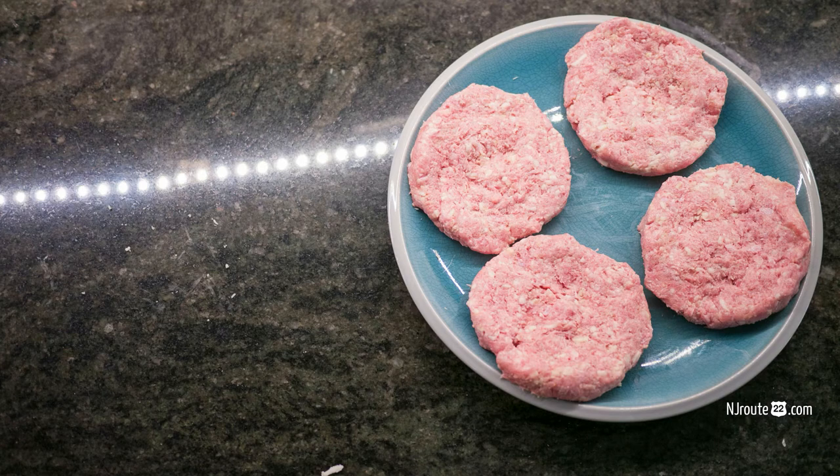Then you form your patties and that's that. Of course, you add some salt and pepper to taste. I sometimes throw a very, very small hint of onion powder in it — just a little goes a long way with onion powder. And sometimes some garlic too. And if you want to spice it up, you could throw some cayenne pepper in there. Season to taste basically, and grill it or fry it any which way you want.